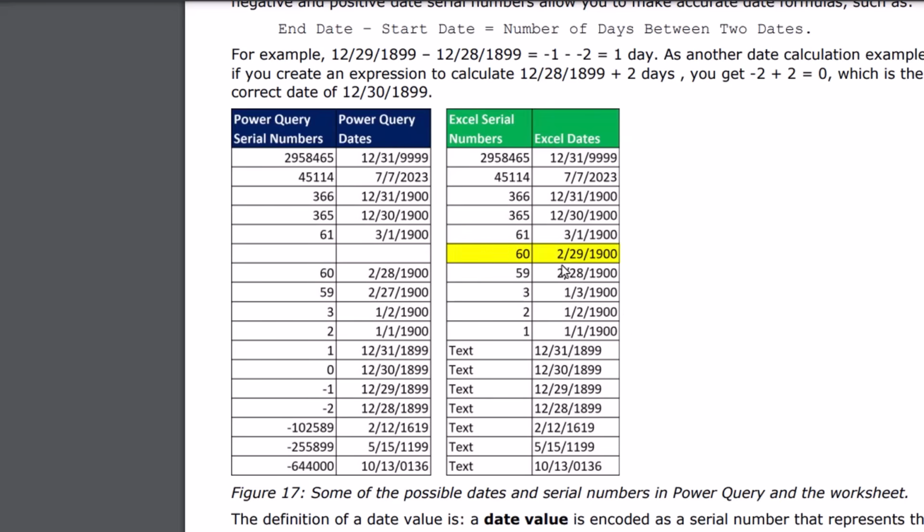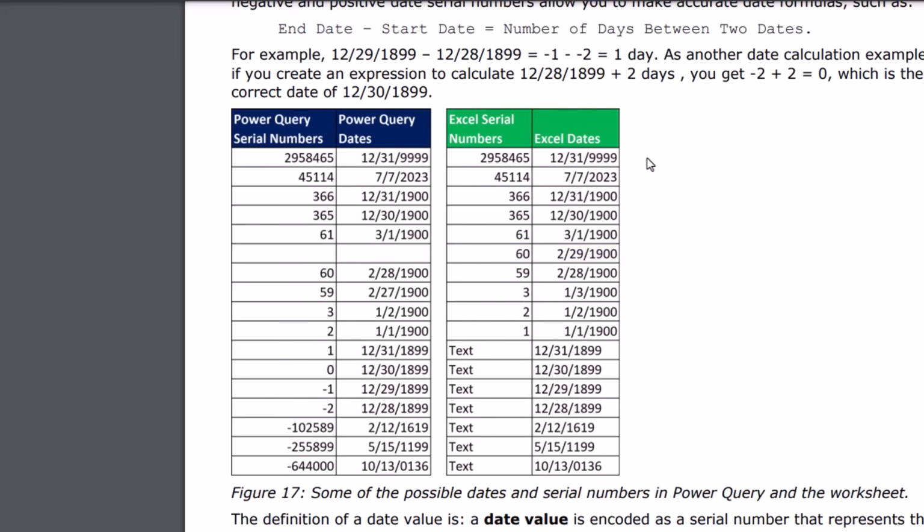So they included 2/29. Well, that day does not exist. And look what Power Query did. All the days from 12/30/1899 and forward are 0, 1, 2, 3, and so on. All the ones before 12/30/1899 are negative numbers. And they just flat out skipped over 2/29.